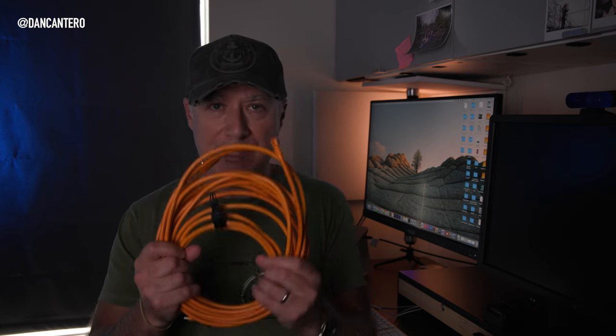The last thing you need is a cable to connect your camera to your computer. This is a bit of a hot topic — some people say you can just use a cheap USB cable, while others like myself say you should invest in a dedicated cable designed for tethered shooting. These ones here are made by a company called Tethered Tools, and as the name suggests they make products specifically for tethered shooting. They're also orange, which means when the cables are draped across the floor they become a lot more visible and prevent people from tripping over them.